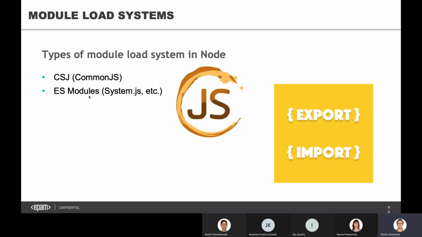Node.js started to support ES modules, or SystemJS. So it's a different flavor of doing the same thing: importing different files when we need them.